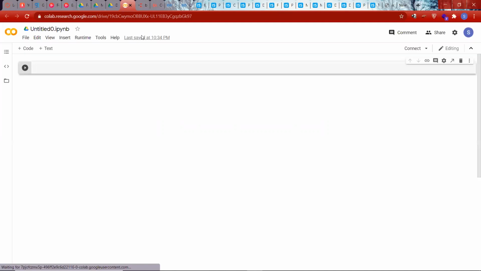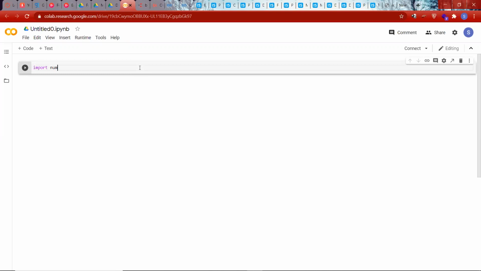Google Drive is actually a better way to organize your files, and for Google Collaboratory I suggest you have a separate folder. For this course or bootcamp, you can also have a different folder, and it is very easy to share. Now here you can type anything, for example NumPy, and we'll be continuing with NumPy, and also pandas, and we'll be continuing with Python basics first.